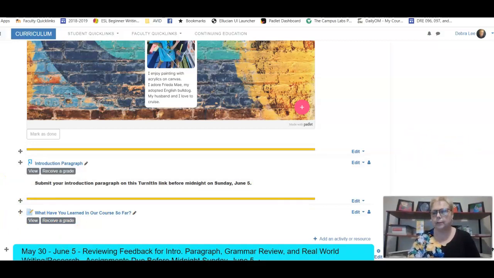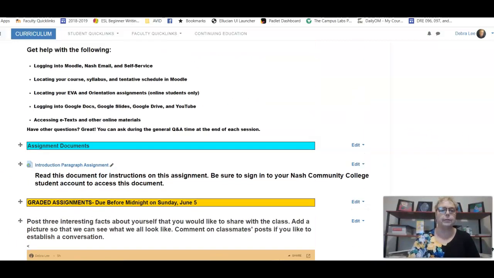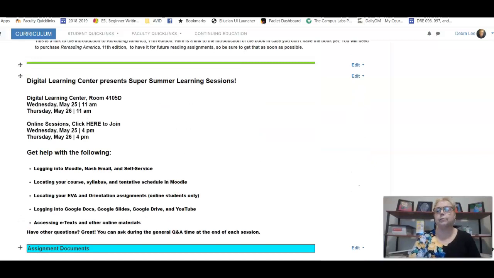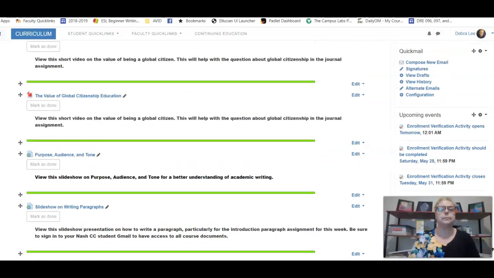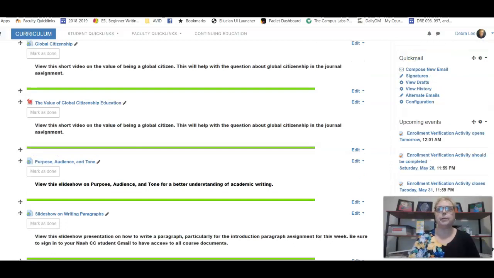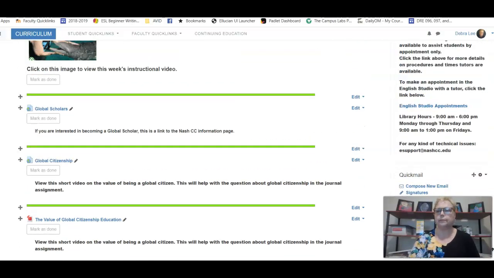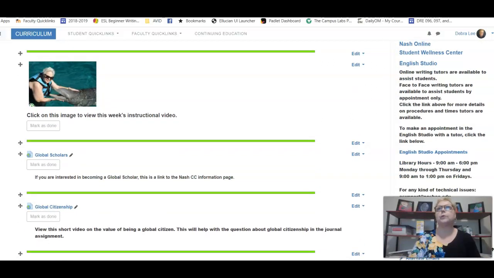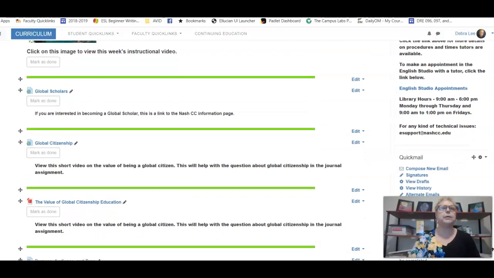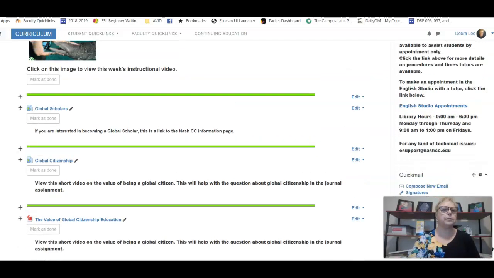Okay, so let's take a look at what you need to look at. I'm not going to go through all of these because you don't want to be listening to 3 hours of tape, and I'm just explaining how it works. Every week's set up the same way. So you just go down the list, click on the image when you've finished it, mark it done, and then go on to the next thing.